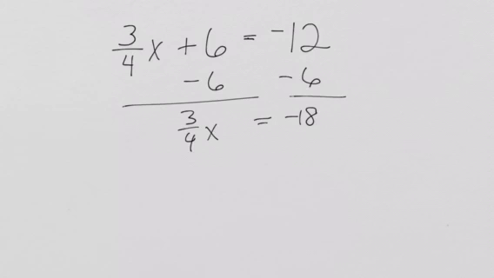But how do we get rid of that 3/4? What could we multiply by? Well, we should multiply by using an inverse operation. How about multiplying by 4/3, a multiplicative inverse? Now you know why we learned this? Well, the reason we learned it, if we multiply by the reciprocal, you should just get x on the left side, and then on the right side, we can go ahead and simplify before we multiply, and we will get negative 24/1 or negative 24.